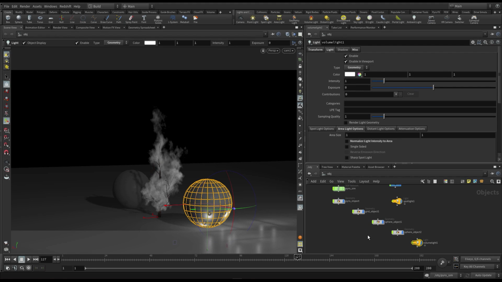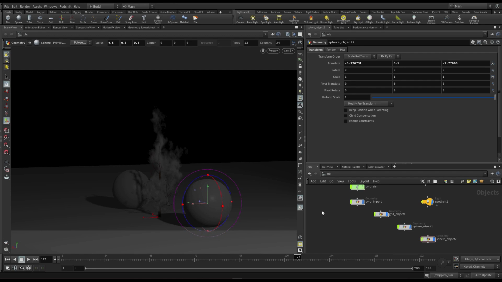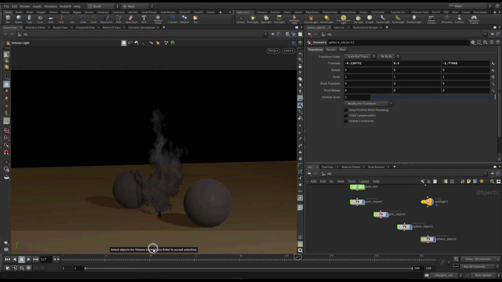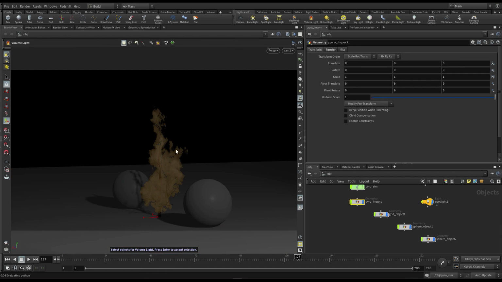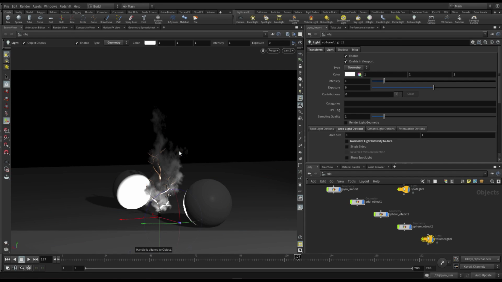Oh, hello, it did it to the wrong thing. Let me just undo that. See, that's the problem if you have something selected in your viewport or network view. As soon as you hit the shelf, it applies to that object. So I'm just going to left click to make sure nothing is selected. I'm going to click on volume light, and then the prompt says select the object for your volume light. I'm going to select the flames on the tree there. Oh, there we go. Let's hit enter, and it sets up the volume light.